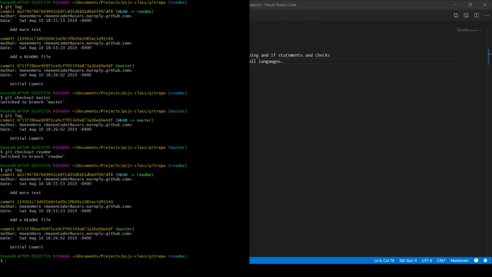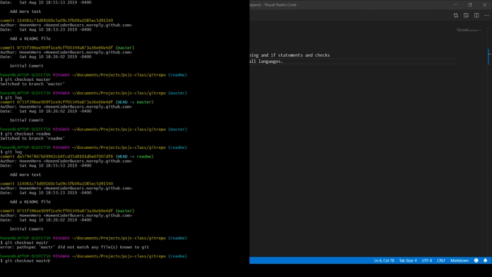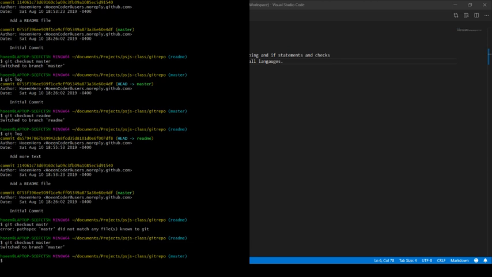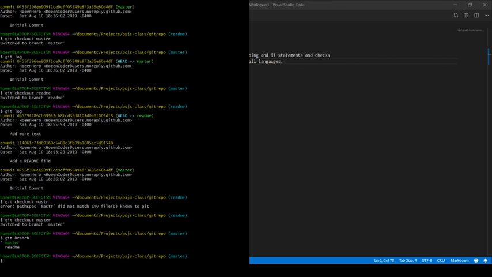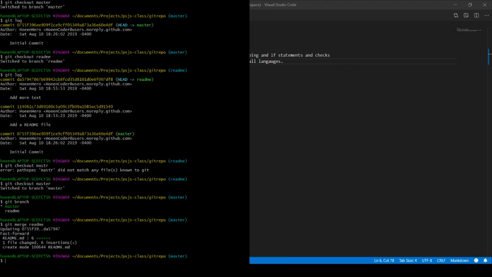So that would mean we need to do this on master. So we're going to check out the master branch. If I could type, that would help. So we're on the master branch, and we have git branch, 2 branches, readme. So we want to merge readme in. So that would be git merge readme. So doing that will merge readme into master. So updating between the 2 commits, fast forward readme.md plus 6 lines, 1 file change, 6 insertions.